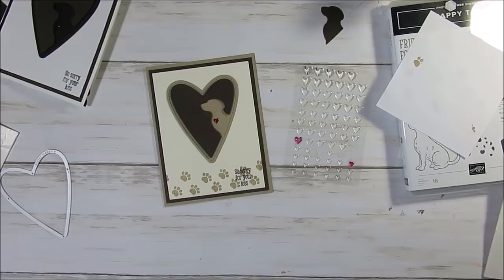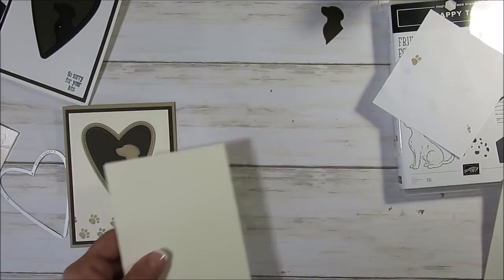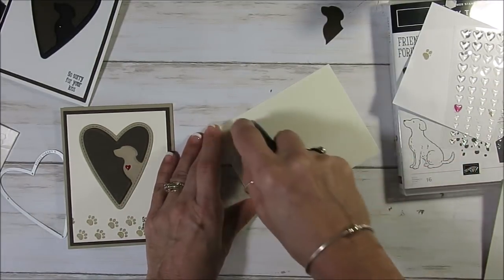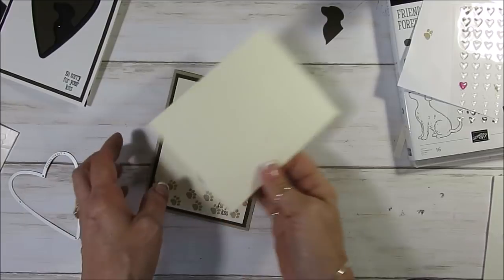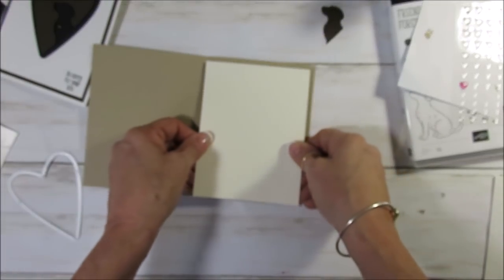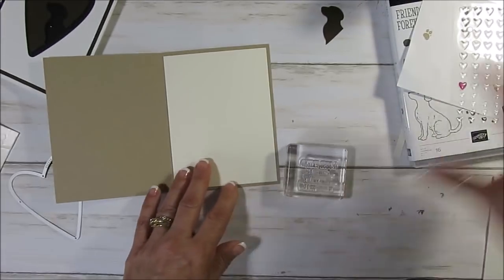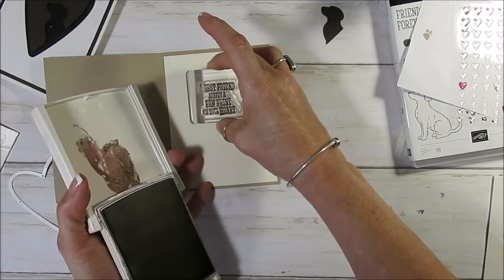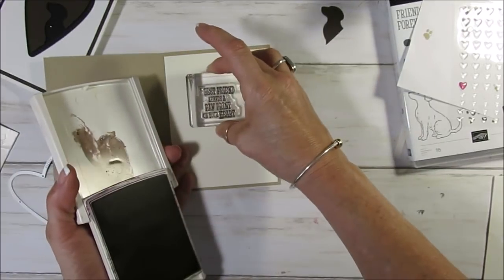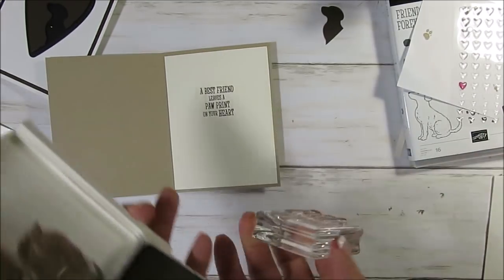Inside, I think I need a Very Vanilla piece of cardstock, and I get one right here. The inside we're going to measure 5 1/4 by 4, and we're going to put that inside. And this one we're going to put in Early Espresso. It's a best friend, leave a paw print on your heart. Going to put that right there.